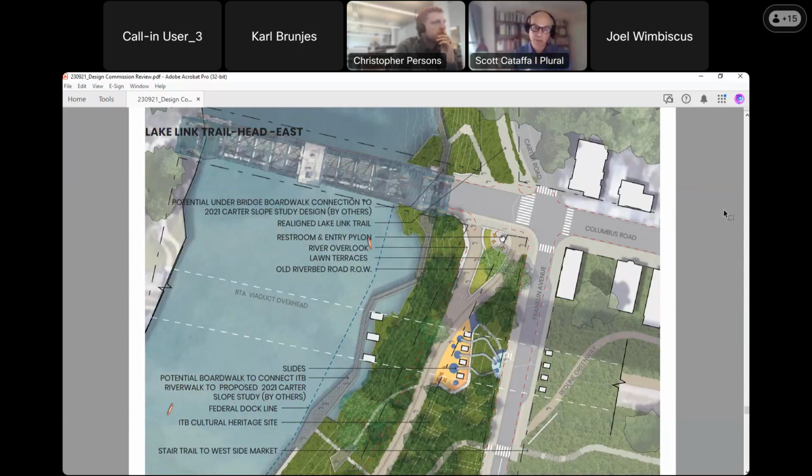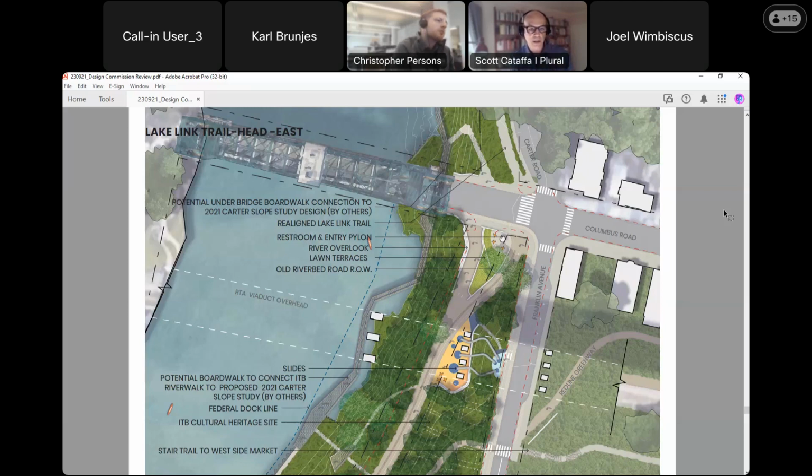There's another study being done to look at a boardwalk on the opposite side of Columbus. And so we've been exploring ways that you might be able to connect under the Columbus Avenue lift bridge. There's a space there to a boardwalk that would take you to our Riverwalk. And those would be tied to maybe a future phase of work with that project. We have the RTA viaduct overhead that's represented here with this white dashed line, just to give you a sense. It's a very dynamic space with overhead spaces in the river. It could be a really, really stunning place to be.